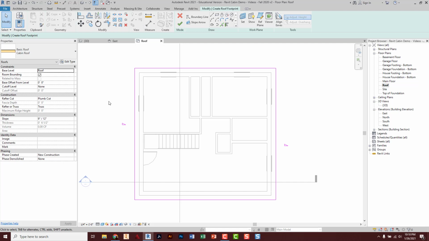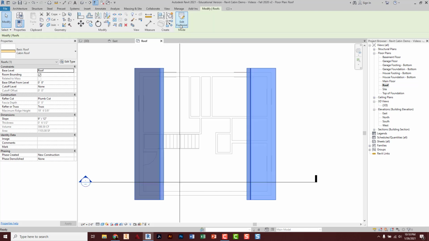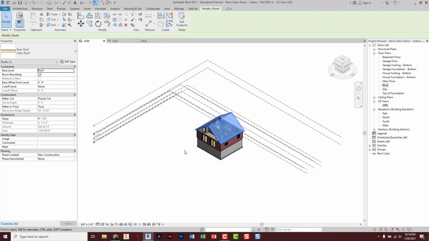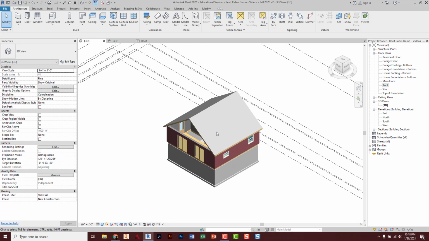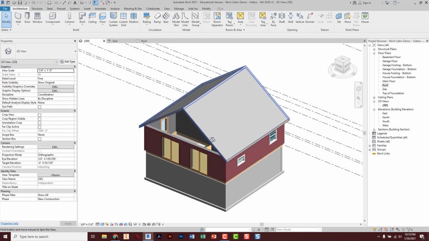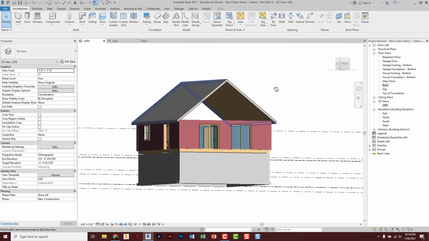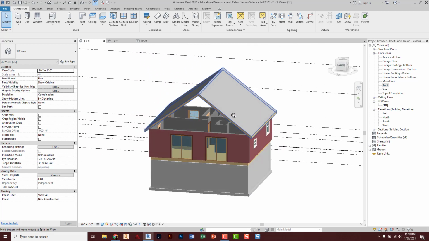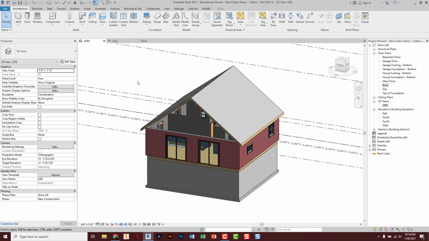We can now click the big green check mark up in the top middle and see what we get by jumping back to the 3D view. And hey, look at that. We have a roof on our cabin. In another video, I'll show you how to fill in that triangle gap by connecting that wall up to the roof. All right, that's how roofs are put on. See you in the next video.